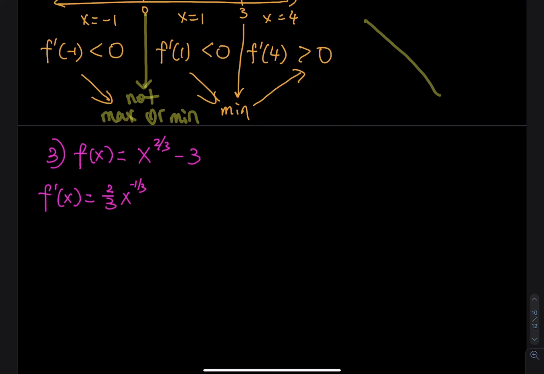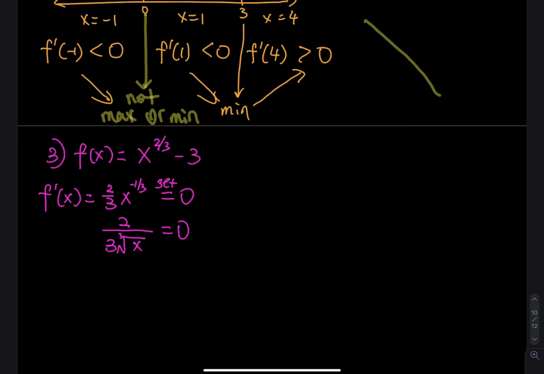And then you have to set that equal to 0, right? So you have 2 divided by 3 times the cube root of x equals 0. Are you able to solve this? What can x be? If you multiply both sides by the denominator, you have 2 equals 0. Think about this: 2 divided by what number equals 0? Just simple math. 2 divided by a number equals 0. Do we have such a number? The answer is no. You take 2 and divide it by a number to get 0. That is not going to happen, right?